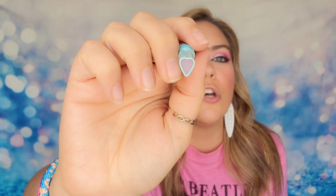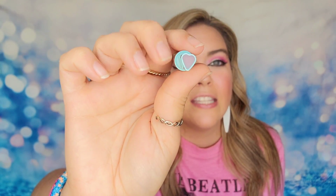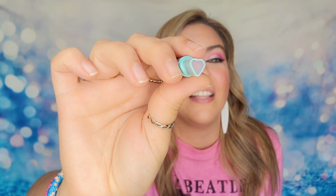This next one in the kit is the stick formula, and it is more of that balm consistency. So it just depends on what you prefer, what you would like. You can also layer them together. This is super cute because it comes out in a heart shape, which I love. But this one is in the scent of Melodramatic. Oh, it is good, you guys. It's not as strong as the other one. This one's a little bit more subdued. It does smell like a sweet vanilla though. So now we'll stay hydrated this summer at least. So you can apply the lip balm on first, and then like I said, do that glossy glaze right over top. Then you've got hydrated lips and you're gonna smell like a marshmallow.